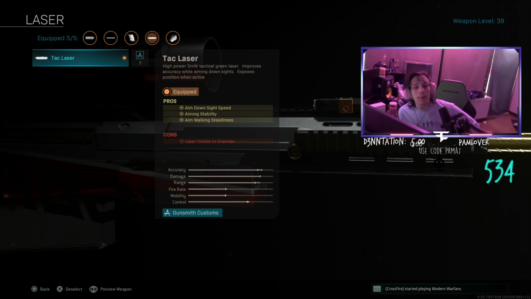But obviously it has the stats: ADS, aim down sight speed, aiming stability, and aim walking steadiness. The thing is, people can see your green laser, and honestly, if they have enough time to see your green laser and find you, then you kind of deserve to get killed, because that's too much time for them to look at you, and it's kind of your own fault if it takes you that long to get the shot off. And if you're up close, you're not even going to be using this gun unless you're bold with it, right? Unless you're absolutely confident in your ability to just quick scope the guy.